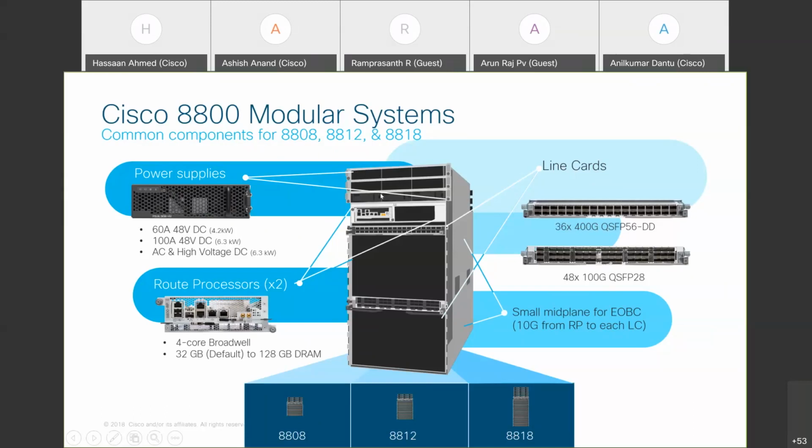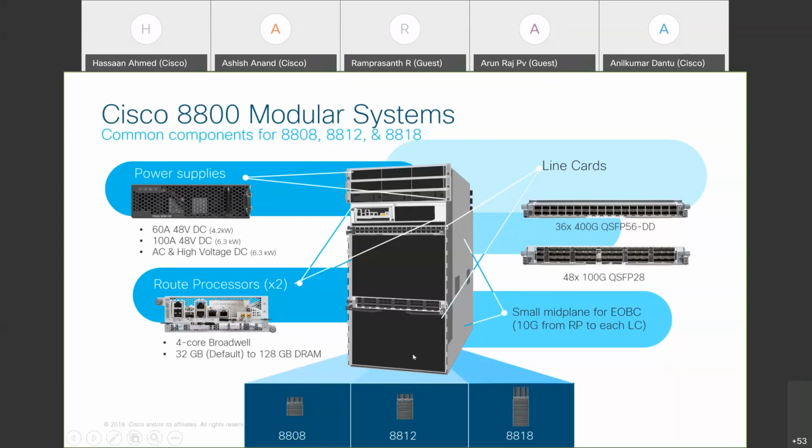Okay. Next, below the power tray, at the top you have 2 RPs. So your RPs are half slot systems. Okay, so this is RP0 and this is RP1. On the same slot you have 2 RPs because they are half width cards. The 2 RPs, and then the rest are all line cards.